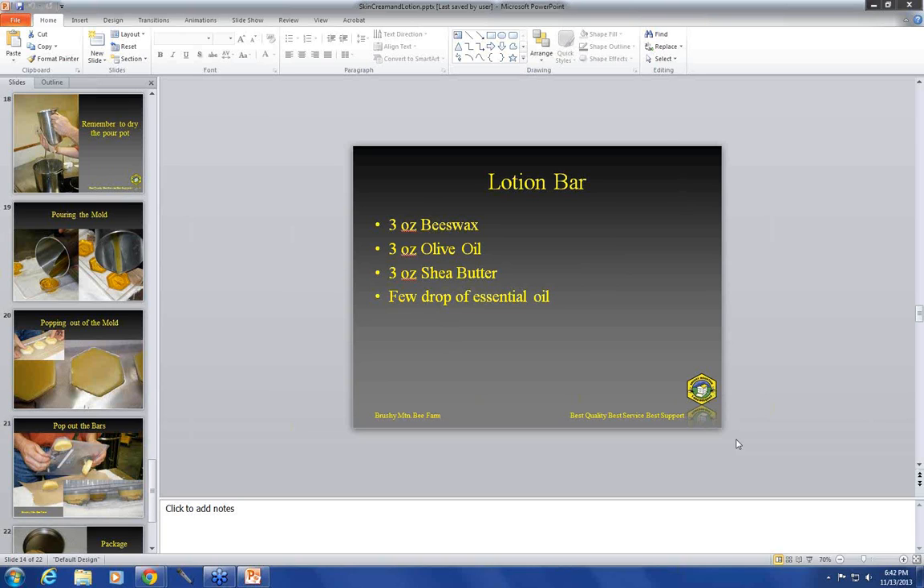What are some other essential oils you've used and liked? For lip balms, spearmint is quite popular. We carry cedarwood, eucalyptus, lavender, lemon, peppermint, rosemary, spearmint, tea tree, lemongrass, and patchouli. For lip balms, spearmint, peppermint, lemon, and lemongrass are very popular. For soaps, tea tree is very popular, as is lavender. The lilac we used is actually a fragrance oil. We also used honeysuckle in test bars — that's very popular. Rose is popular too. It's just a matter of personal preference.